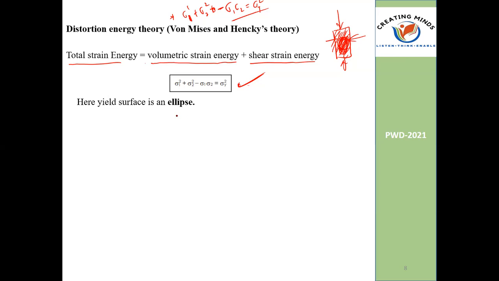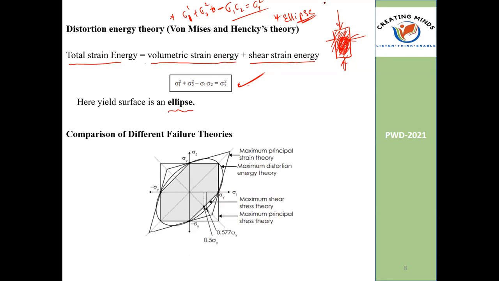And one more point, what is the yield locus? Here also the yield locus is ellipse. Now see, this is a very, very important diagram. They may give this figure with A, B, C, D marked and ask you to match the following, with codes given. Now observe, here you have a rectangle. This is the major principal axis, minor principal axis, right? They have drawn a figure. What is the rectangle? Rectangle is maximum principal stress theory.